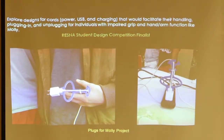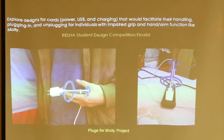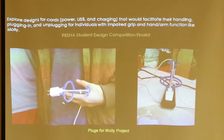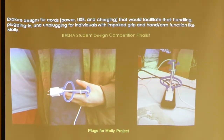This was a really good project. There was a woman who has difficulty grabbing things, and it was particularly frustrating for her to deal with power cords, USB cables, and the cord for recharging her wheelchair — she just didn't have the ability to grab things. The students cut a piece of plastic and tie-wrapped the cord to it. Because it's larger, she was able to handle it a lot easier. For 75 cents, this was a really great solution for Molly.